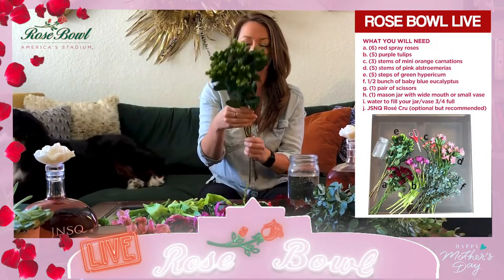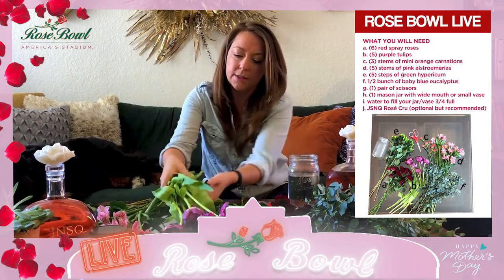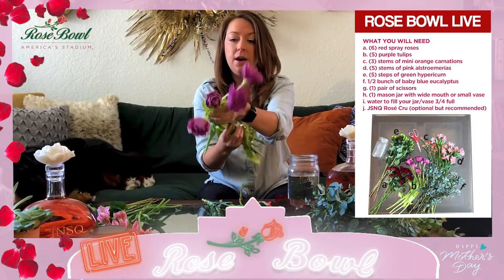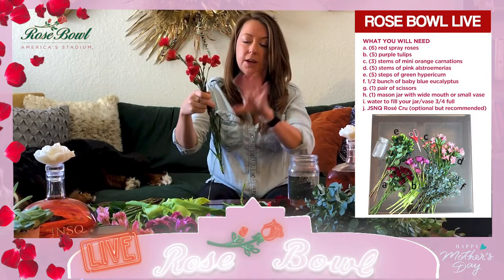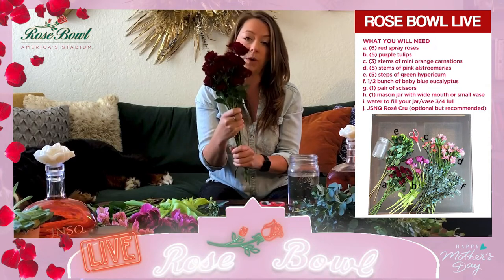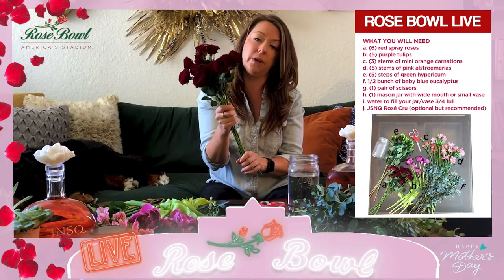So we'll go through what we have right now. We've got hypericum berries — there's five stems, definitely from Trader Joe's. I have about seven stems of Alstroemeria — I decided to go with a pink soft color to kind of match with everything. We've got some lovely tulips — these guys are huge, they've opened up, we've got about five of them, and their stems are heavy. I just grabbed three stems of mini carnations, which are a really bright orange — I think it's just going to make everything pop.